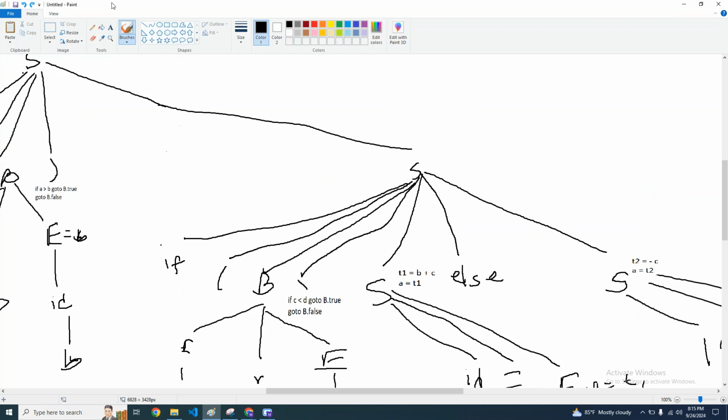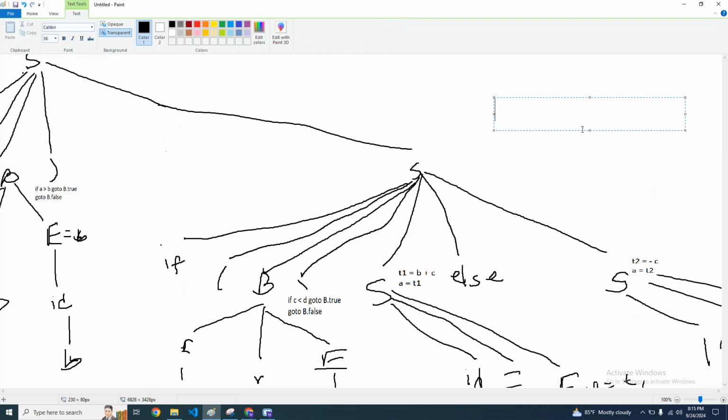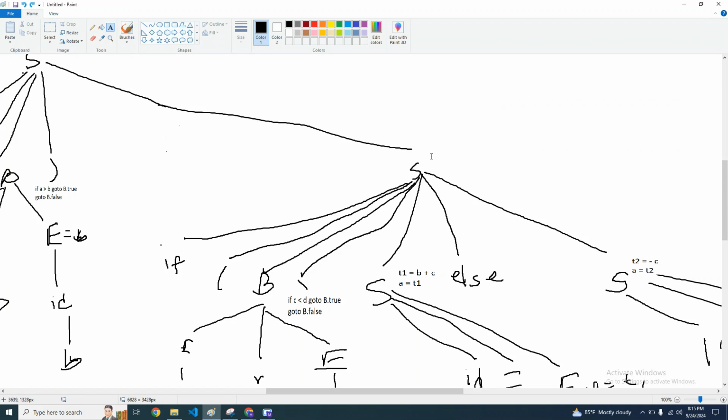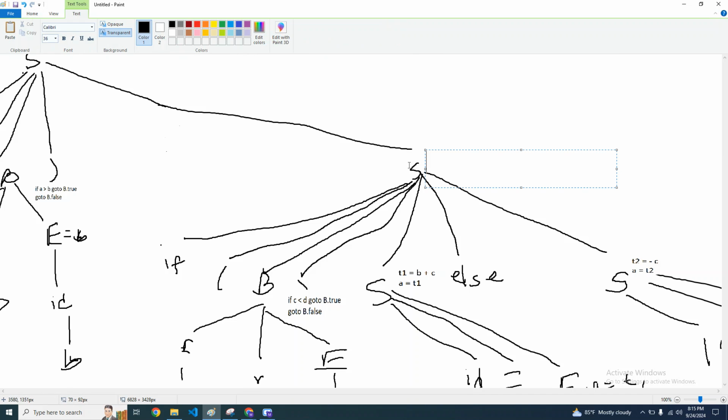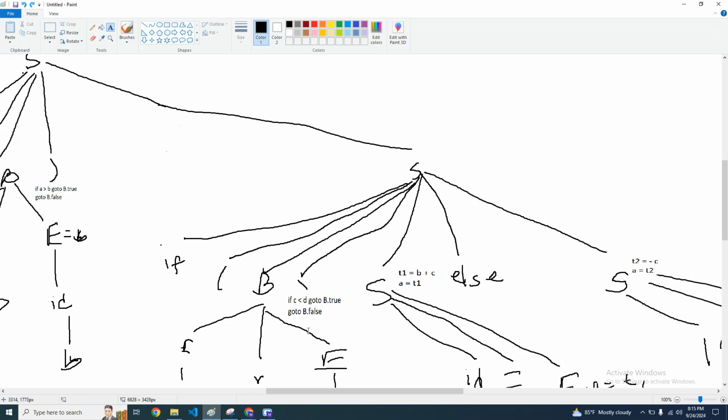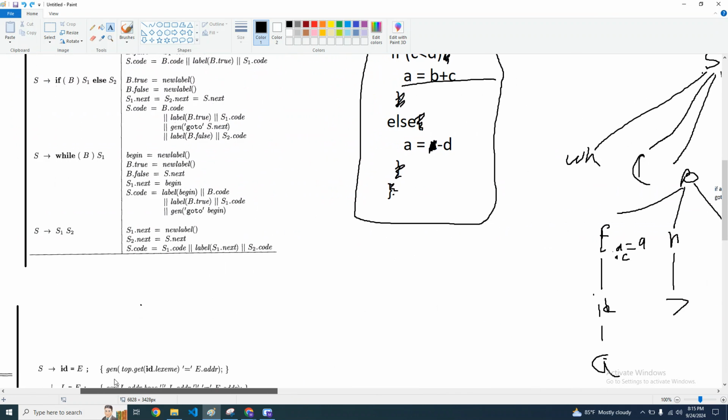So label 1 will be for b dot true, and label 2 will be for b dot false. Remember that. Or you can write here b dot true is equal to L1, b dot false is equal to L2. You need to write it here because that is the attribute, the variable of s, right? So you need to write it here again.